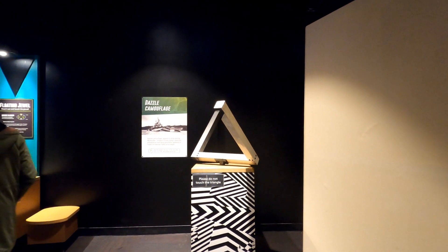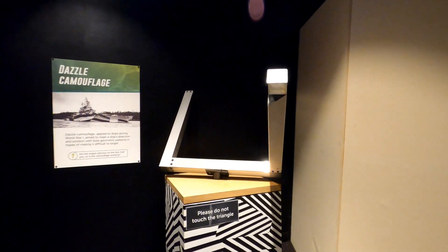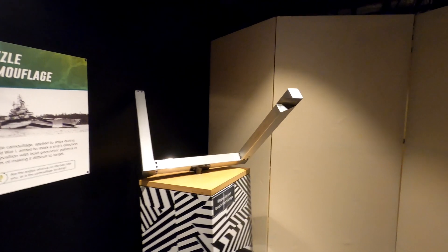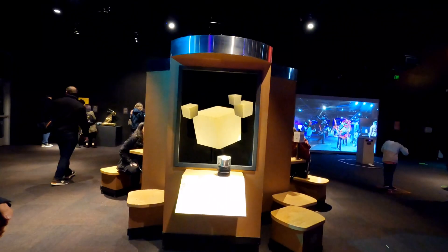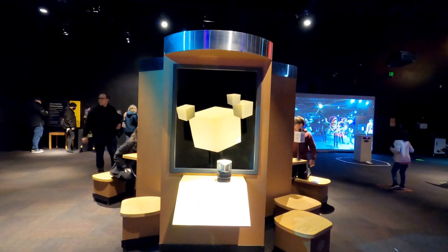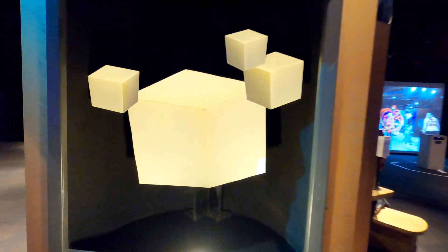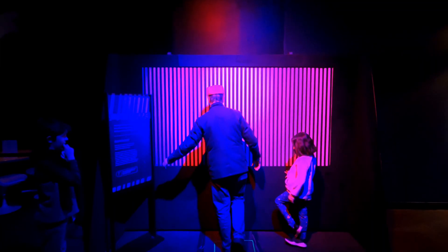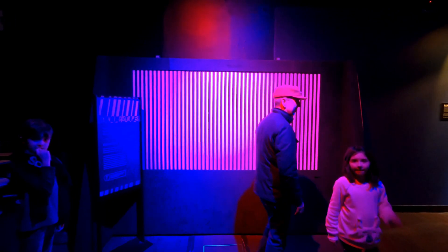This says please do not touch the triangle — wait a minute. Illusion! If you haven't already checked out our video of the Museum of Illusions in New York City, I'll put a link above. Another illusion: as we stand back here, these look like cubes, but as we get closer you realize that they're actually sunken into the frame. The swinging stripes mess with your mind — if you try and stand on one foot while looking straight ahead, they're sure to knock you over.